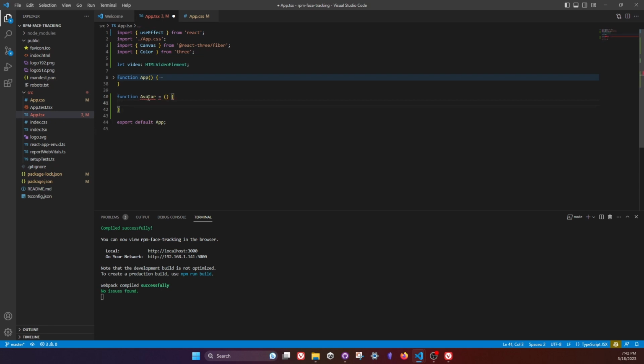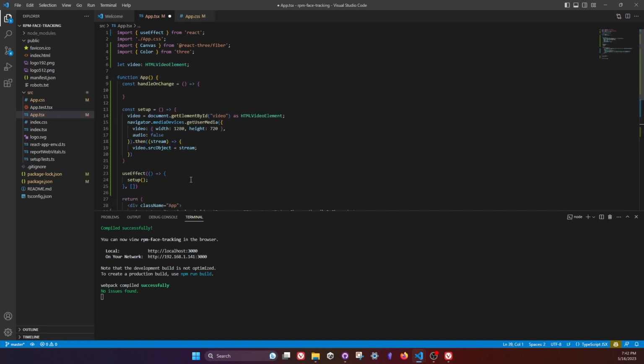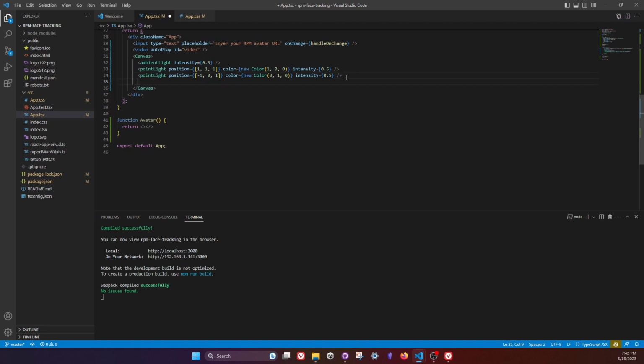It's not going to be the arrow function, just the function itself. This is going to return nothing, let's say, and this is my basic function with the parentheses. So I'm going to have my avatar component right down here, self-closing.